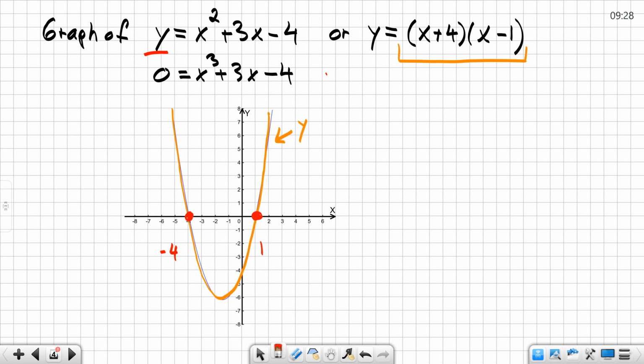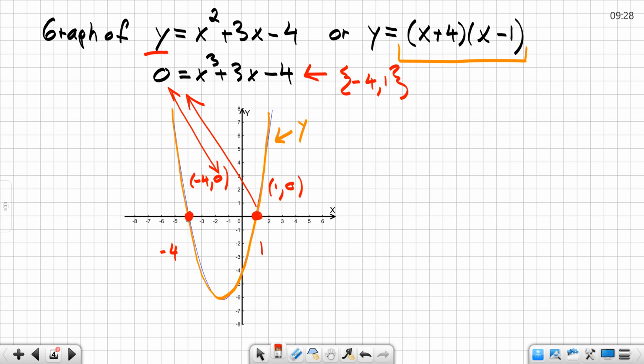And we have just said that the solution set to this equation right here consists of the numbers -4, 1. So, in other words, the coordinates of these points are -4, 0. This is where y was equal to 0. And right here is the second point where y was also equal to 0. And the coordinate of this point is 1, 0.